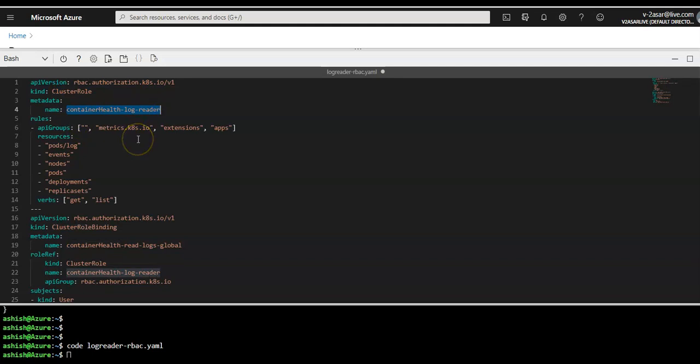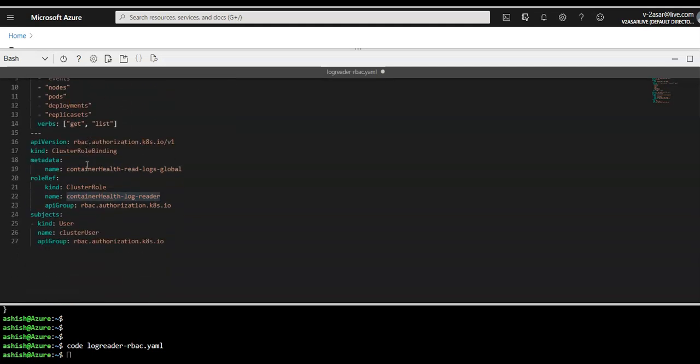This API group will add the metric extensions app, and the resources for it to pick up the logs would be nodes, pod deployments, get log, and list the log. And it is a cluster role binding, so it will give me access to the full cluster. It would have the container health, kind of a cluster role. It's giving access to the cluster.